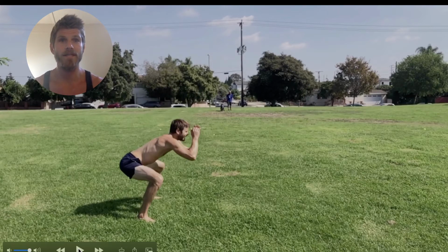And it basically is a little bit similar to a jump squat, except you're going forward in the jump. So the whole point here is to go as far forward as you can while keeping a jump that's high enough so you can actually get from point A to point B. So it's a jump squat that moves forward, if you will.